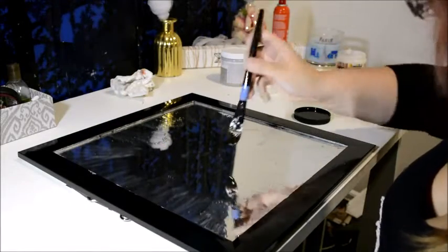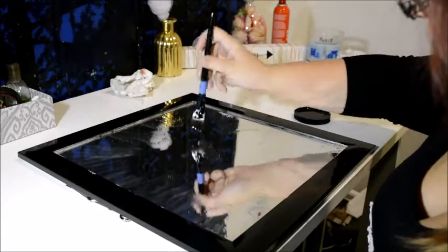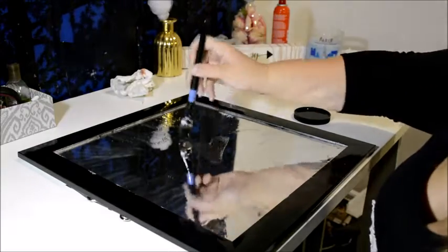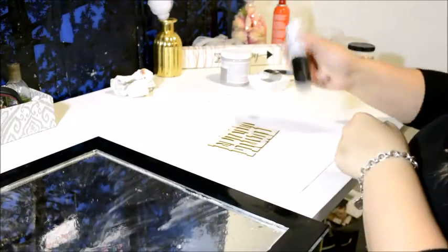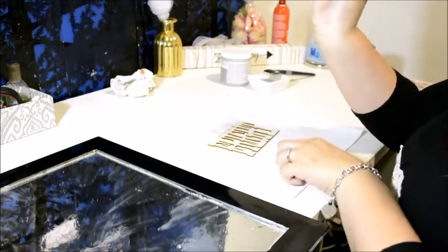Now pick where you want it to look like your skeleton is coming out from and spread it out from that center point towards the edges. While we wait for that to dry, we're going to go through and paint some of the items that we're going to be hot gluing onto the mirror black.